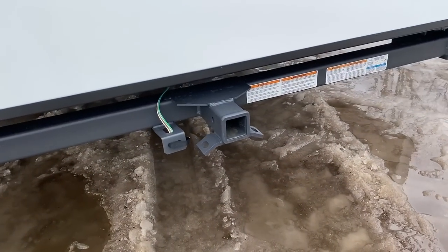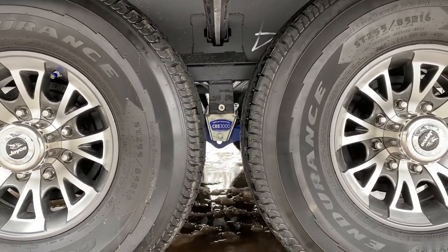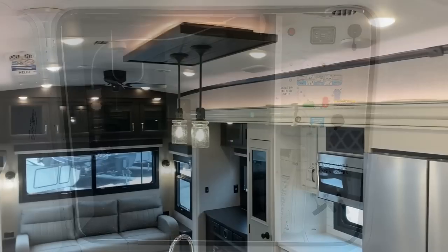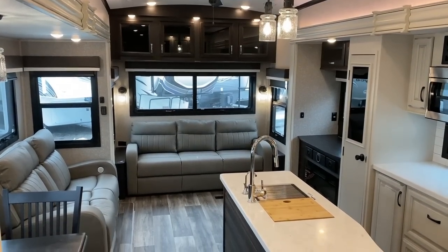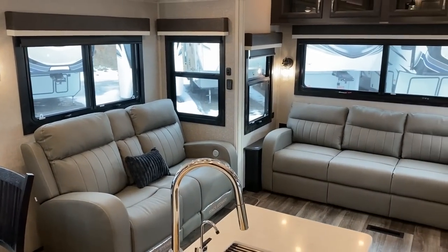I like aspects of both of them. There are some things I really like about this. What I do respect about North Point, when they see a floor plan someone else does, what I appreciate is they don't just say, I could do that. They say, I think I could do it better, and here's what I'm going to do. One of the things they did here that I think a lot of people like is it has a traditional vertical kitchen pantry versus Montana's horizontal pantry. Some people like that, some people didn't. That's why I'm really glad to be with a group that has both sets of floor plans.